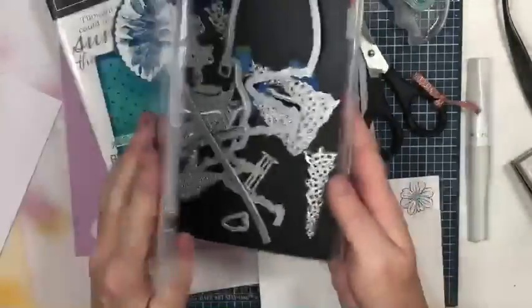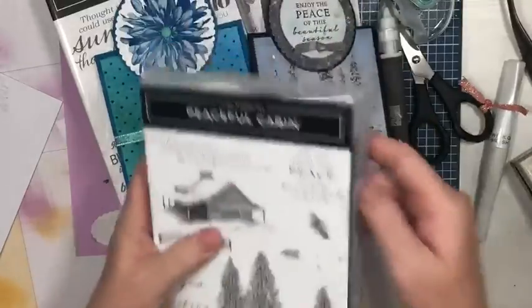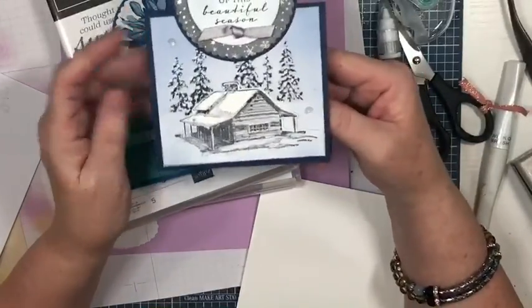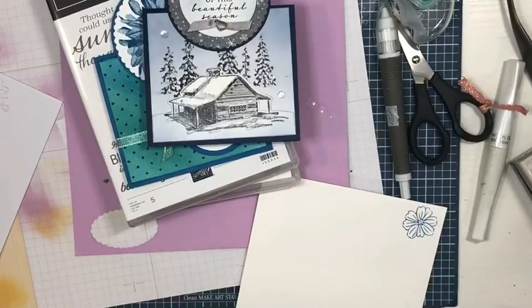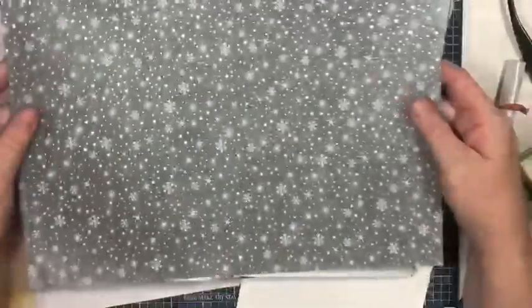I don't do a lot of Christmas in July type things. So I don't do a lot of that this time of year, but with these things coming out, I do like to kind of have some ideas ready. There's some DSP that comes with it, and that is a beautiful specialty paper set, that's part of the suite that is with that same stamp set.